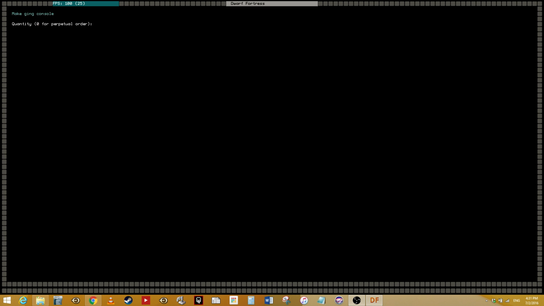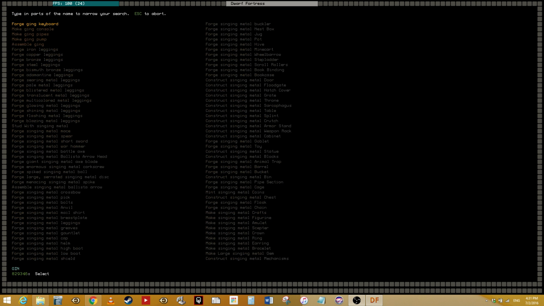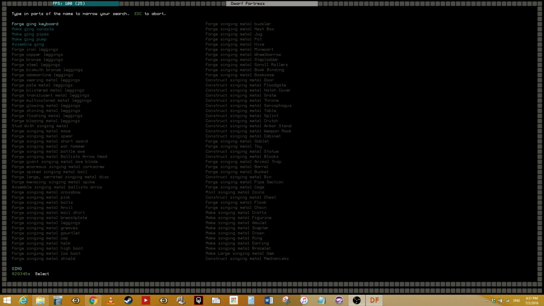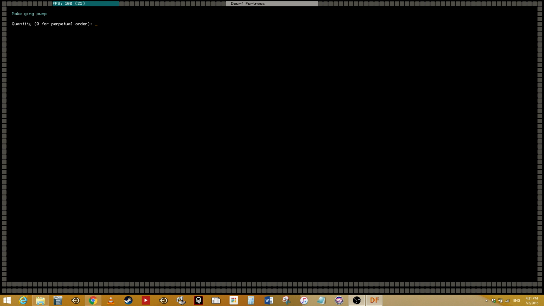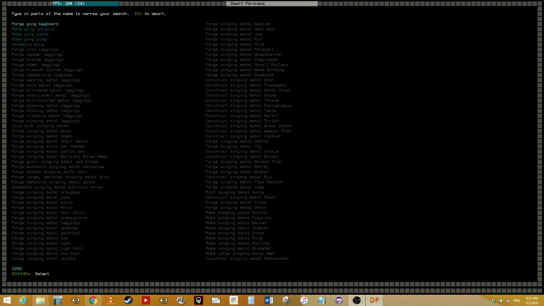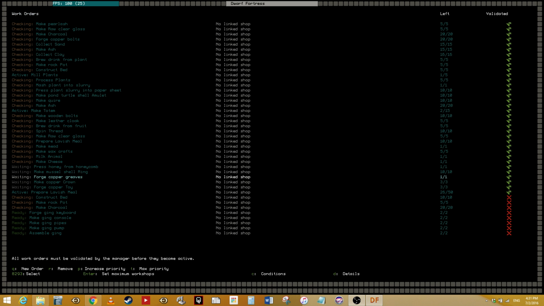Ging console, make 2. Pipes, 2. Pump, 2. And assemble, so 2 orders to assemble.